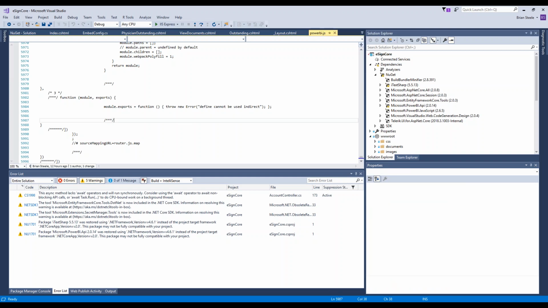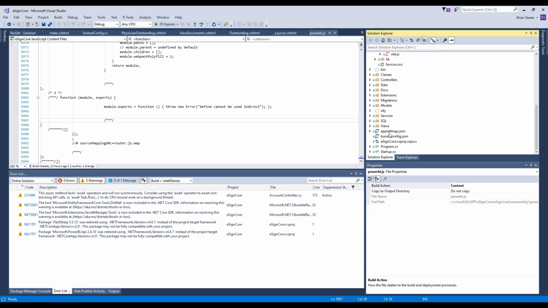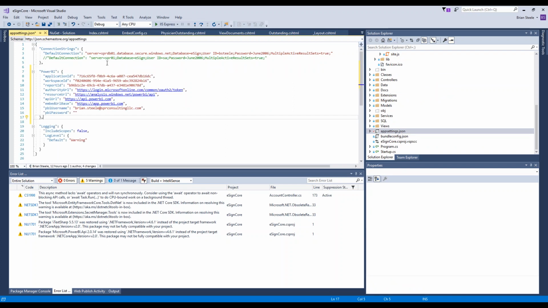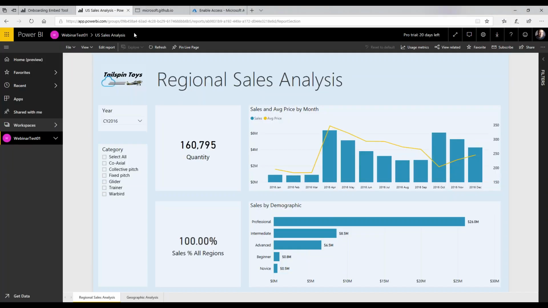And then we're just going to add our parameters. Again, in .NET Core, you don't have a web config, but we do have an app settings file, which works just about the same. I kind of got that pre-populated, so I'll just paste that in. So we've got our application ID, our workspace ID, and a report ID, and I just got those from inside Power BI, utilizing the information in the command line.